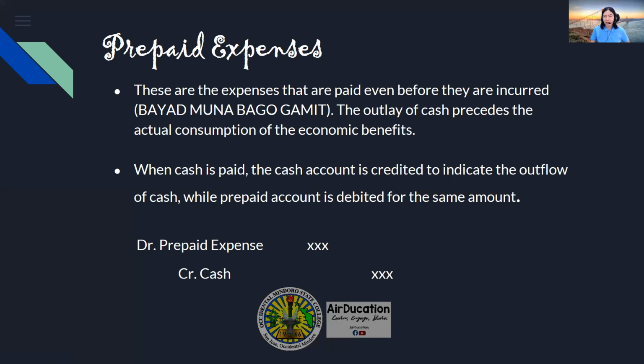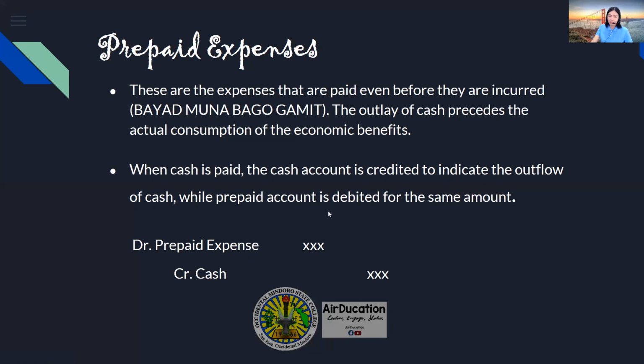Ano po ba pinagkaiba na prepaid sa real? Again, pag prepaid, parang mga card na binibili mo muna pero hindi mo pa naman ginagamit. Kaya nasa asset pa rin siya, kasi hindi pa natin siya napapakinabangan. Pag napakinabangan mo na siya, tsaka siya pupunta sa actual expenses. Okay? And then, when cash is paid, the cash account is credited to indicate the outflow of cash, while prepaid account is debited for the same amount. Okay? Ayan.